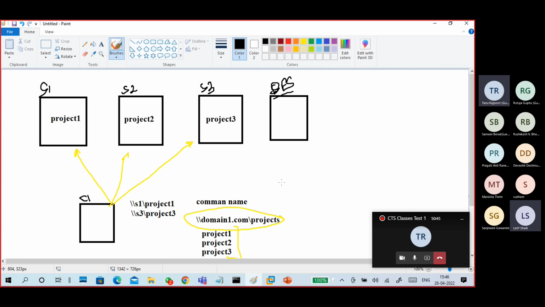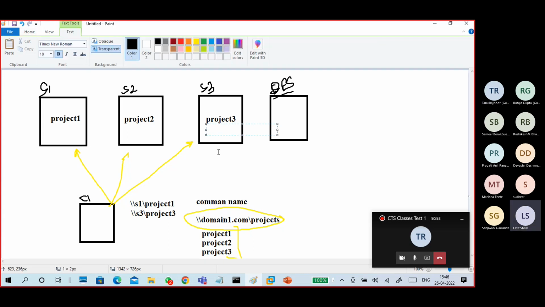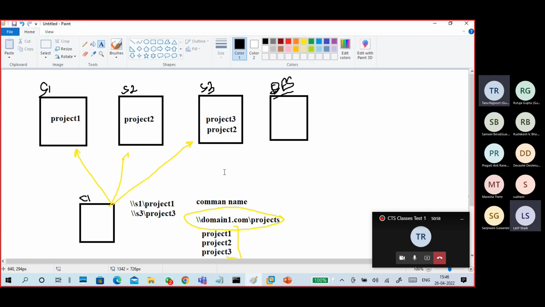This is DFS. I said there is another one, DFS replication. What is this DFS replication? For example, in S3, I have a project 2. My point is this project 1 and project 2 must maintain the same data.